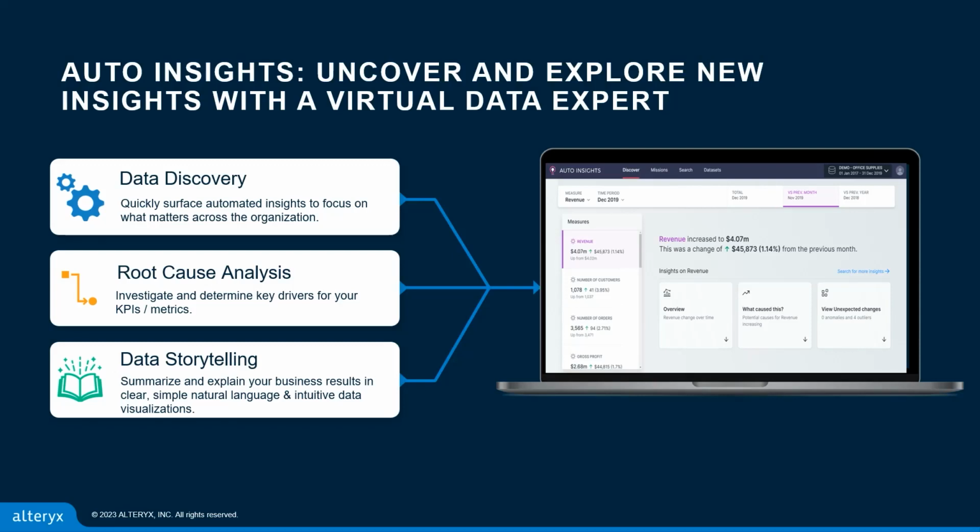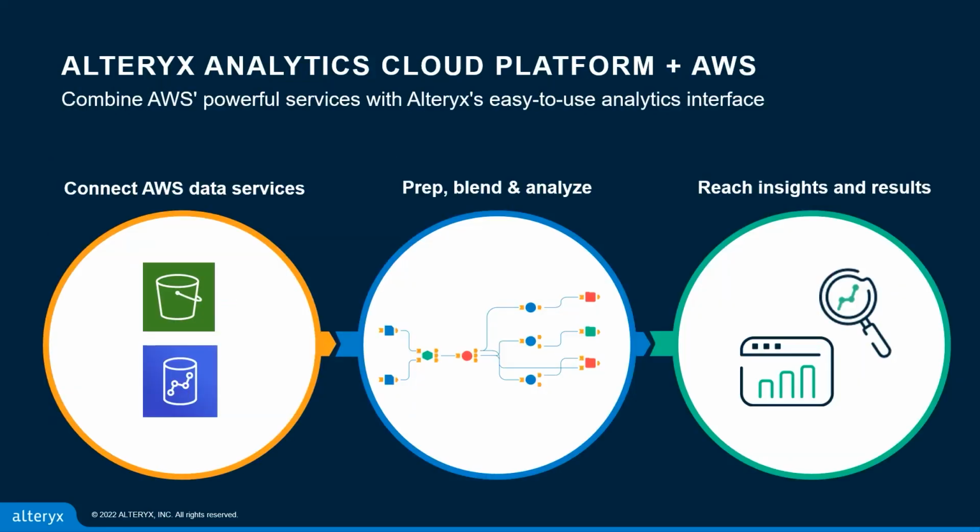And that creates somewhat of a bottleneck, right? You have to go back to an analyst. You have to say, hey, I need to solve for, tell me why this particular data point is this data point. So Auto Insights really helps uncover that data and tell a deeper story around root cause analysis. And this is all done automatically as you feed data into it. So we'll highlight a couple of the key features with this particular solution as well. And then we'll start diving deeper into some of those other concepts around how this really ties in end to end and what that impact can be for the business.